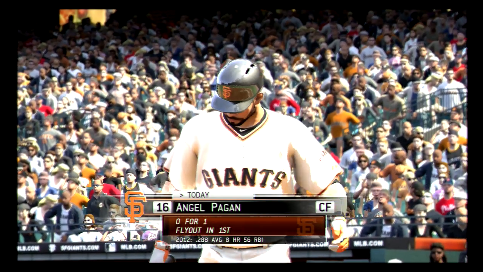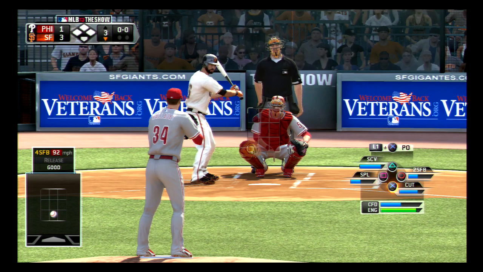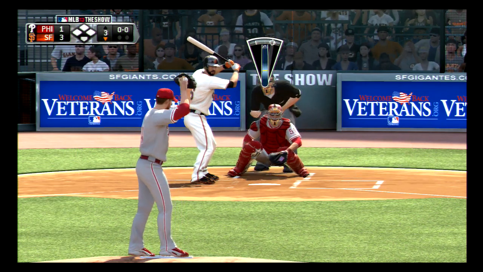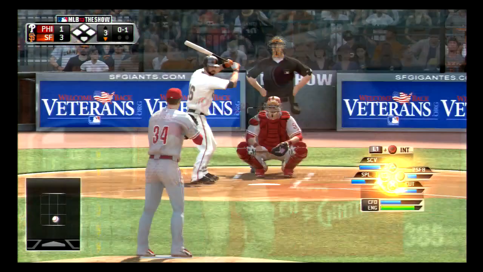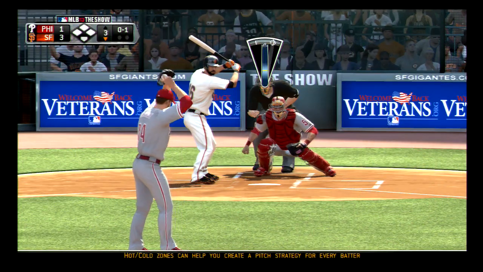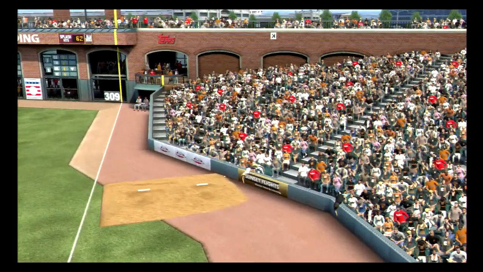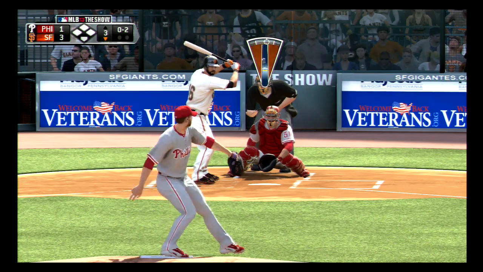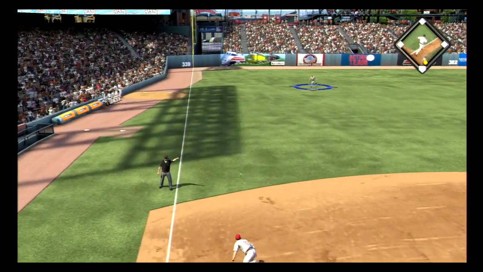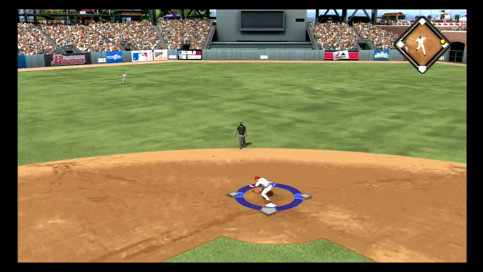Angel Pagan will try it again. He flied out to start the home first. First pitch is a splitter for a called strike. And this is hit hard to the right side. Foul. The 0-2 by Halladay. Here's a swing and a ground ball. And this will stay inside the third base bag. A fair ball.